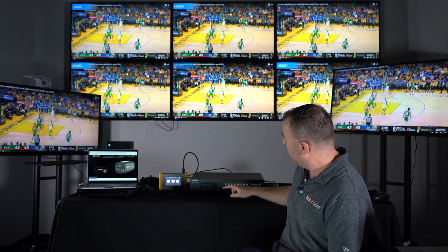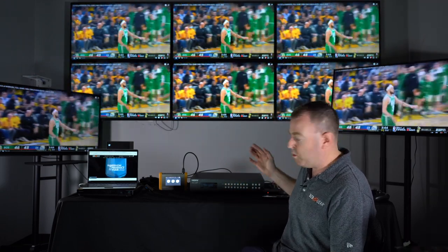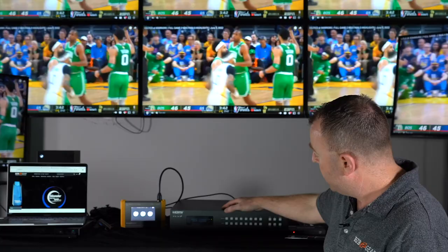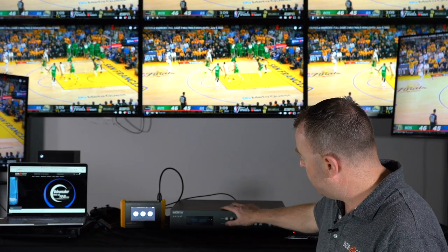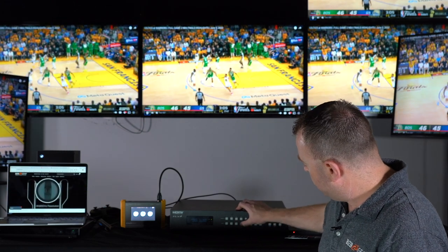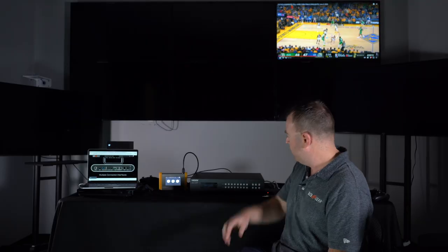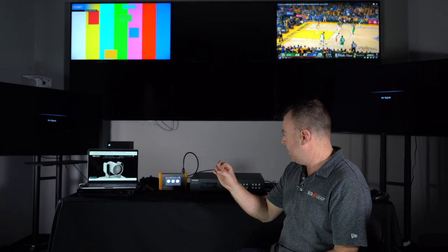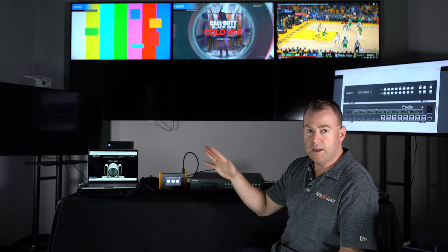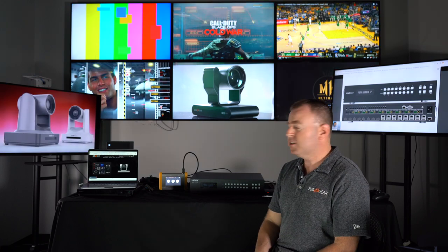Then if I just want to switch them back, I'm going to use the buttons on the unit. You've got your outputs and inputs. I set up one-to-one, so output one gets input one, output two gets input two, three-three, four-four, five-five, six-six, seven-seven, eight-eight. So my displays one through eight each get their corresponding inputs one through eight. And there you go — all our sources are back individually. This supports either a 4K signal or 1080p — we have some 4K Blu-ray players as well as some 1080p sources, to support whatever your devices are.